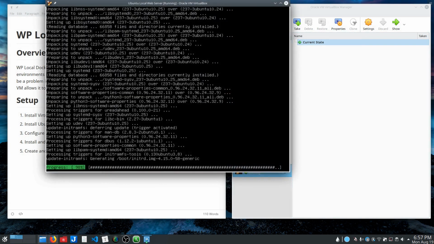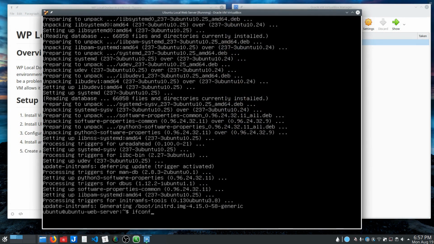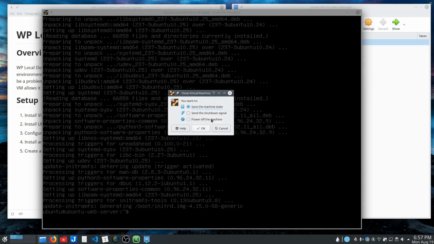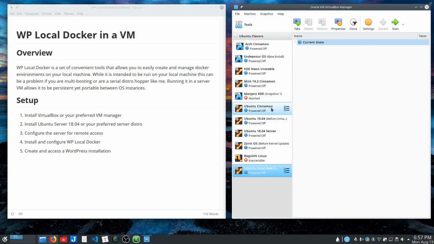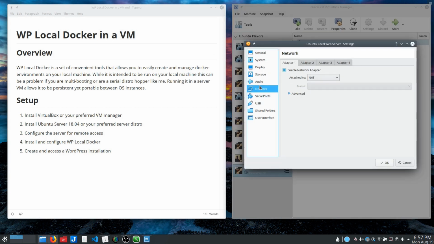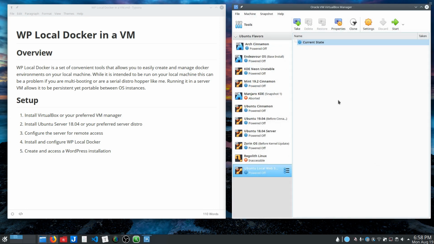Make it bigger. All right, so let's see what the IP is. Actually, I forgot one step, so I'm going to go ahead and just shut down here. Oh, it's not going to hurt it. In order to have access to the virtual machine, you have to change the networking. So under network, instead of NAT, which is the default, I'm going to do bridged. And what that'll allow is that this machine will get an actual IP address on my local network, and then I can access that machine.